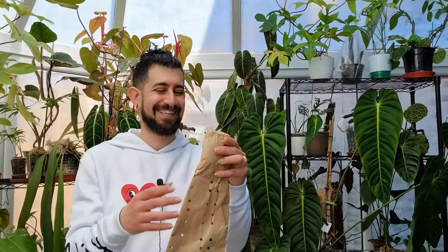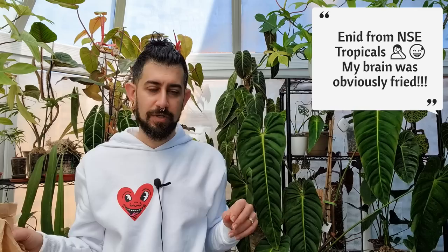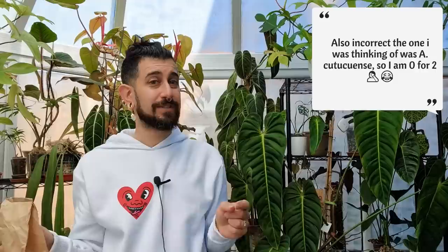I think this is a very sensitive Anthurium, probably one of the only sensitive Anthuriums that I've ordered. This remains to be seen. I have a very sneaky suspicion. I'll correct myself if I'm wrong. I was reading Enid's book, I'll put it at the top. I can't remember the name. And this is a plant that apparently she has tried to grow several times, and I think she struggled every single time.